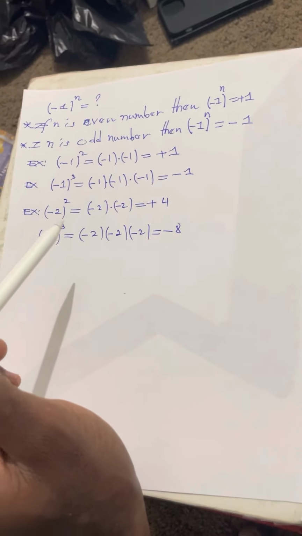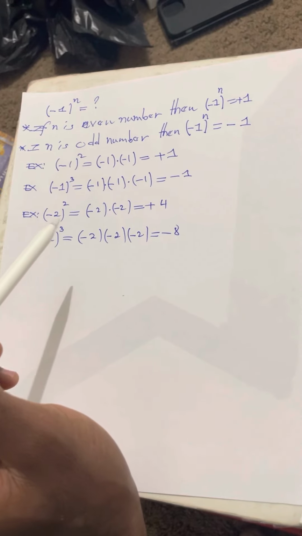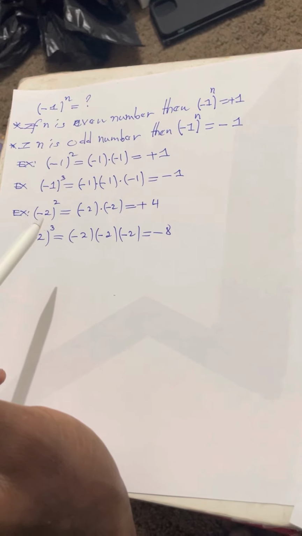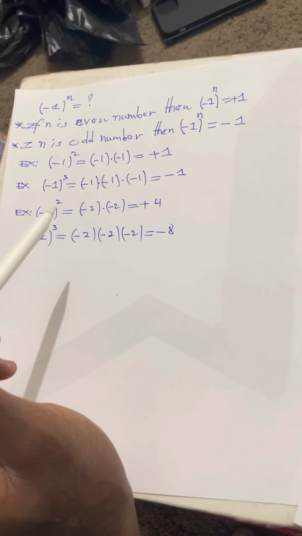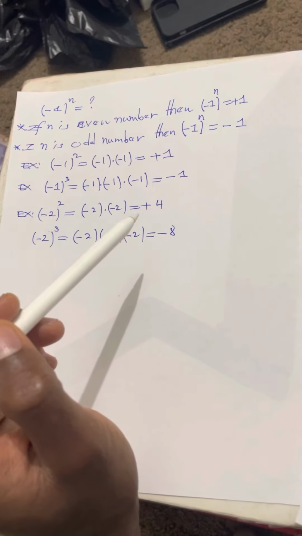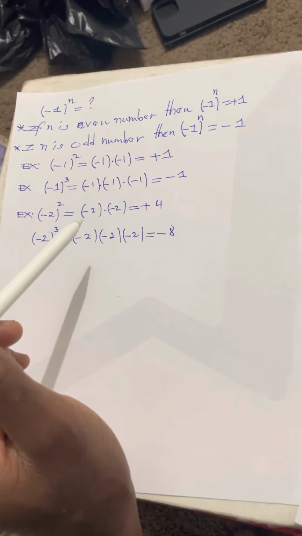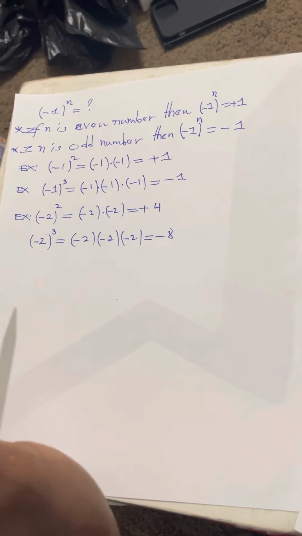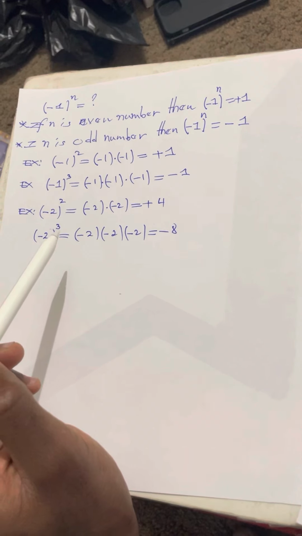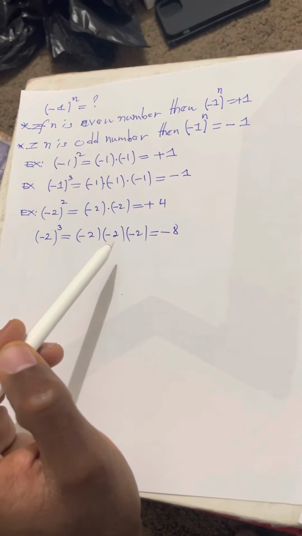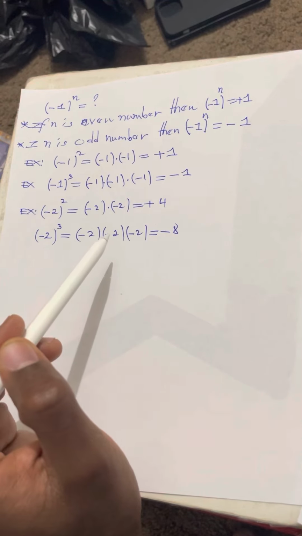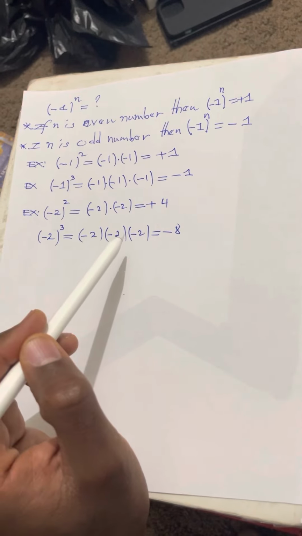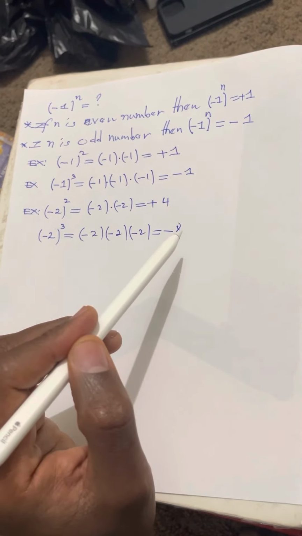Any value you take, like -2 or -3 or -4, is still the same thing. So let's say I have negative 2 to the power 2. Since the power is even, the answer will be positive. But let's check it. -2 times -2 turns to positive, and 2 times 2 is 4. Now here, the exponent is odd, so I have to multiply -2 by itself 3 times. So minus times minus turns to positive, positive times negative turns to negative. Now 2 times 2 is 4, 4 times 2 is 8.